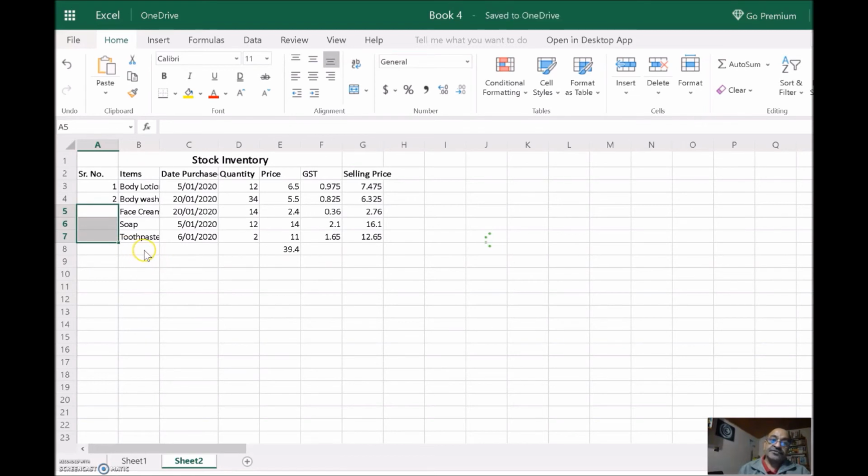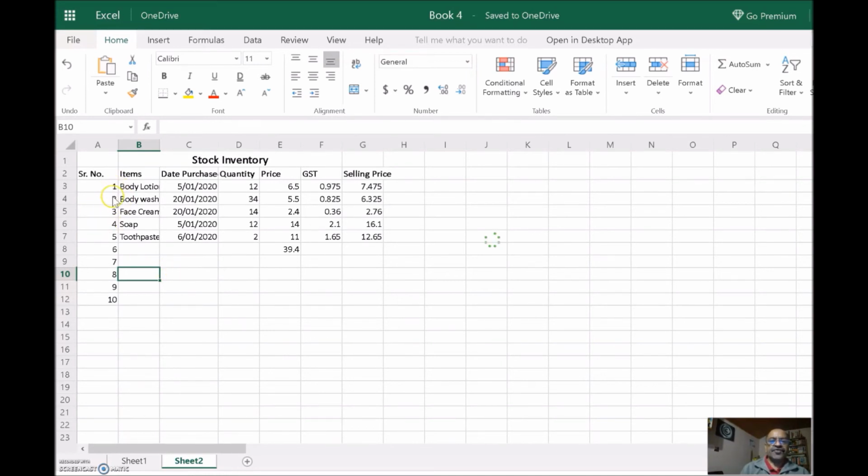Now, if you want to fill the serial numbers, select number 1, drag it to number 2. Now these two cells are selected. Take your cursor to the bottom right corner till the plus sign comes. Pull it down. So what has happened, guys, is Excel understands certain patterns.